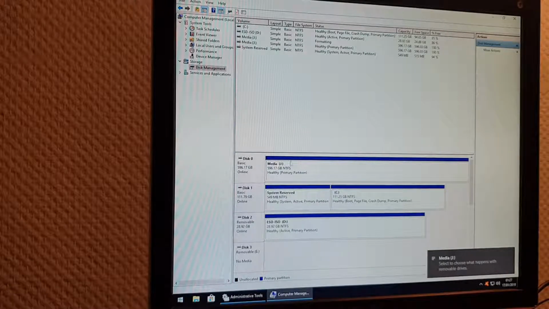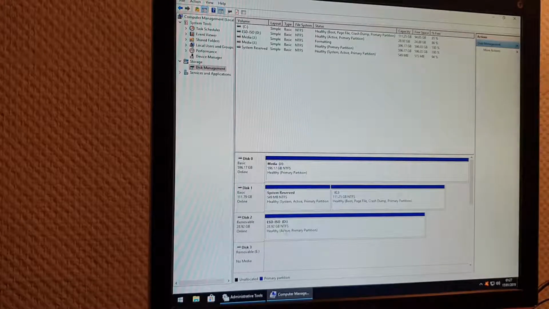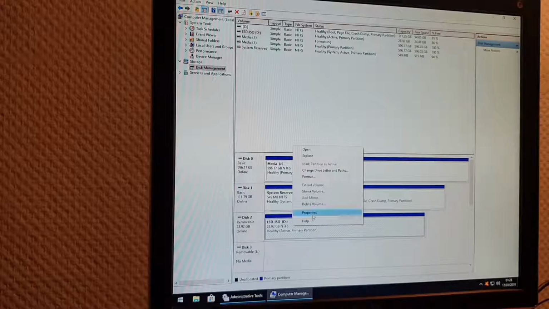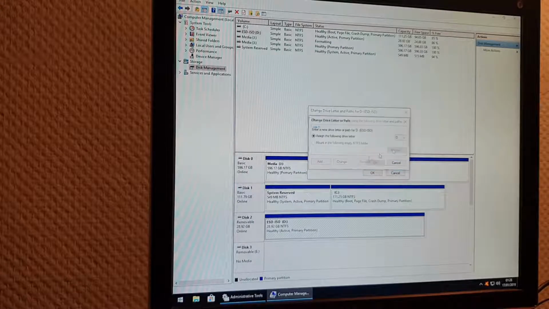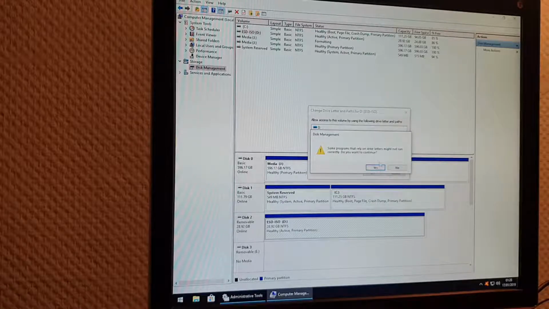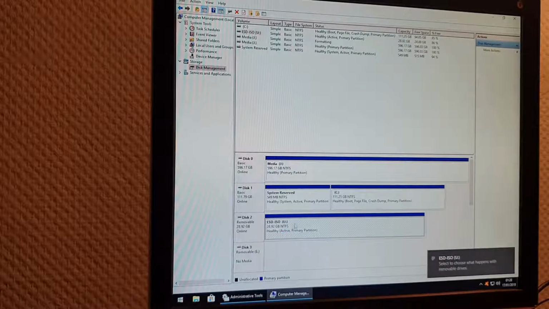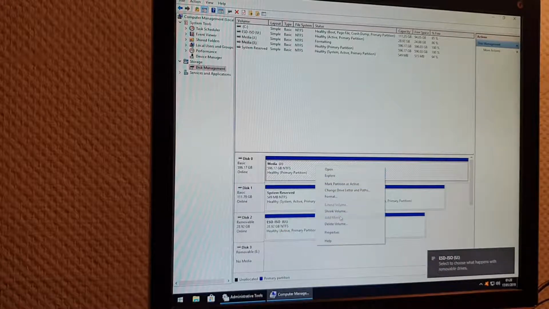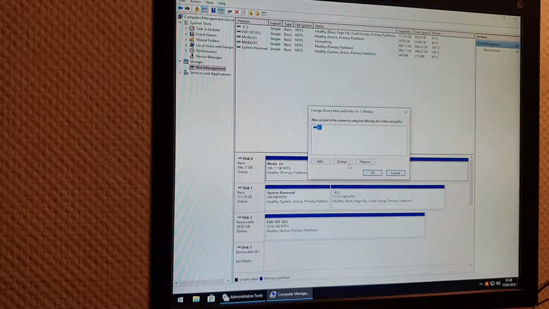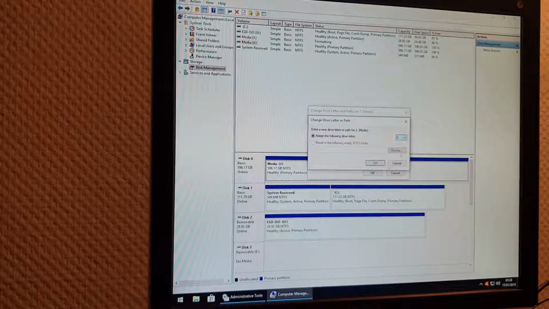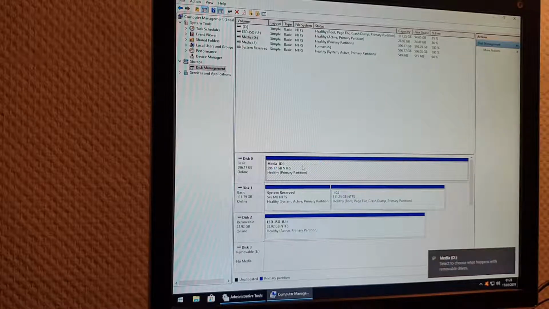Okay. Now I want this drive to be the D drive. Since this USB key is already the D, I change this one to another letter. Change drive letter, change. It's a USB drive, so it gets the U from me. Yes, it's the U drive. So now we can change the media drive, change drive letter and path, change, and we change this to the D drive. Okay, yes. So that's available now.